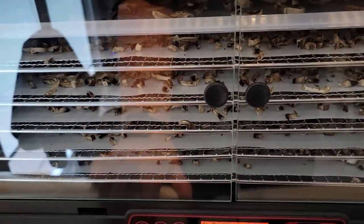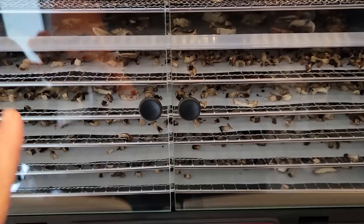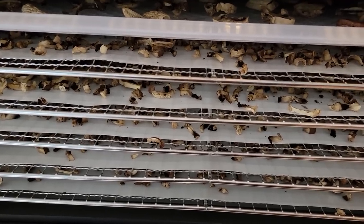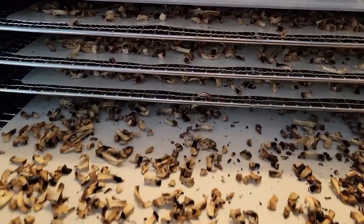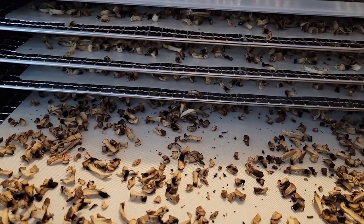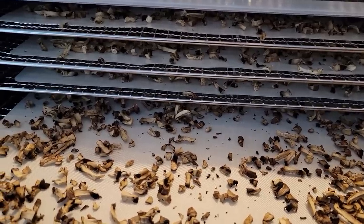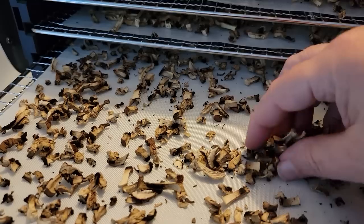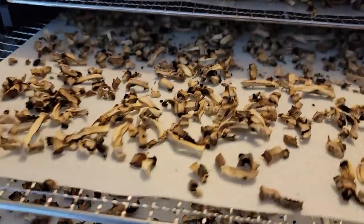Good morning — here we are with a done machine. We're gonna turn off the power and just let the fan stop running. With small things like powders, you want to make sure the fan has stopped completely before you open your machine. Last night before I went to bed I checked these. What I found is this one dried faster in the back than the front, so I went ahead and rotated the trays — which is something a lot of machines need. This one just seemed to do it a bit faster. I can already tell these things are crispy, crumbly, dry. They are ready to go. And this is gonna make awesome powder.